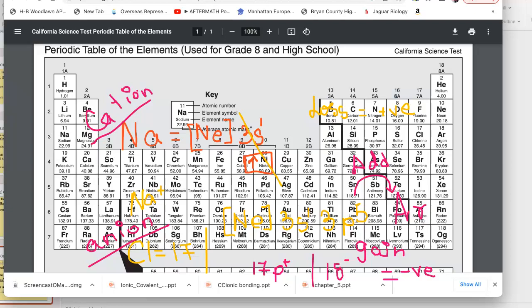Now, if an electron is lost or an electron is gained, if something is losing an electron, something has to gain an electron, because the universe basically runs on one principle, and that principle is the law of conservation of mass. What does law of conservation mean? You should have learned this in the beginning of the year. If you have not, I'm just going to go over it again.